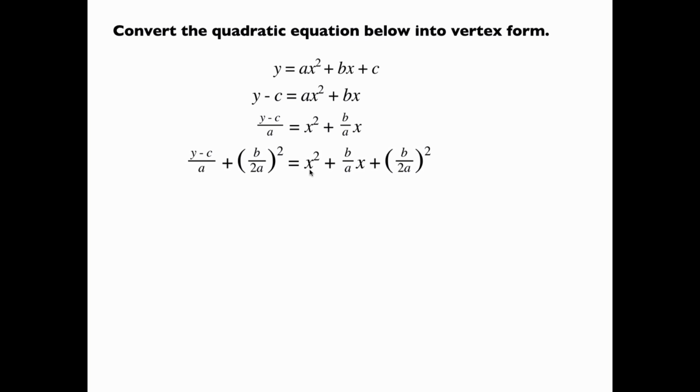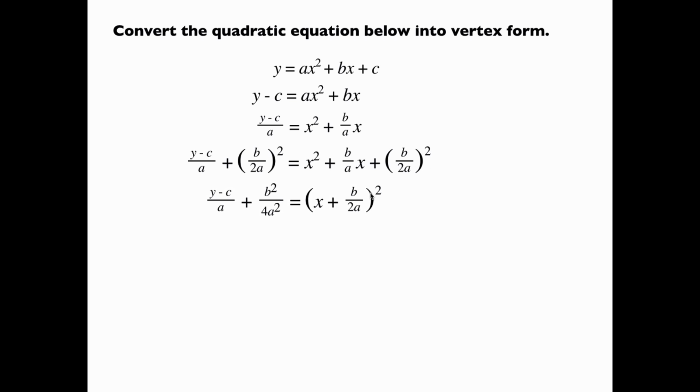So now my next step would be to factor this trinomial into a binomial squared. Well, that seems difficult. But luckily, I always know that whatever I squared to create the perfect square trinomial is the term that goes into my factorization. So I've got x plus b over 2a squared. And if we multiply this out, you can try it. What you end up with is x squared plus b over a times x plus, and then you're going to multiply b over 2a by itself, or you're going to square it.